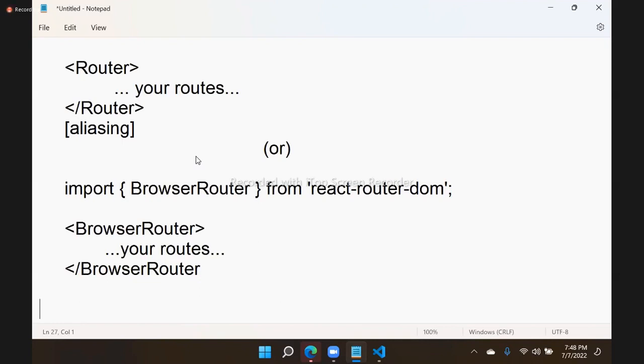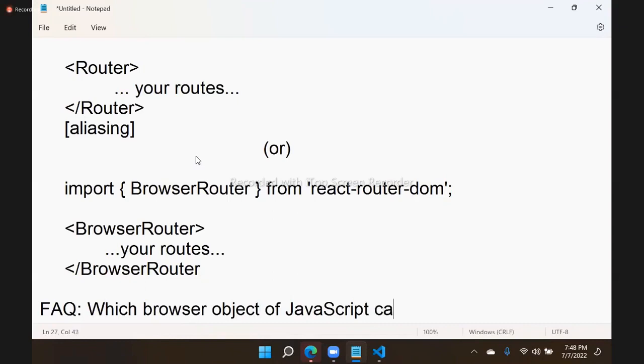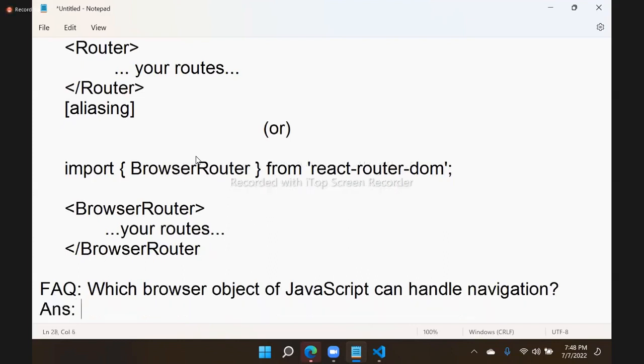Now at a very high level, one question is asked actually, but it is very rare that you will find that question. Which browser object of JavaScript can handle navigation? Any idea?